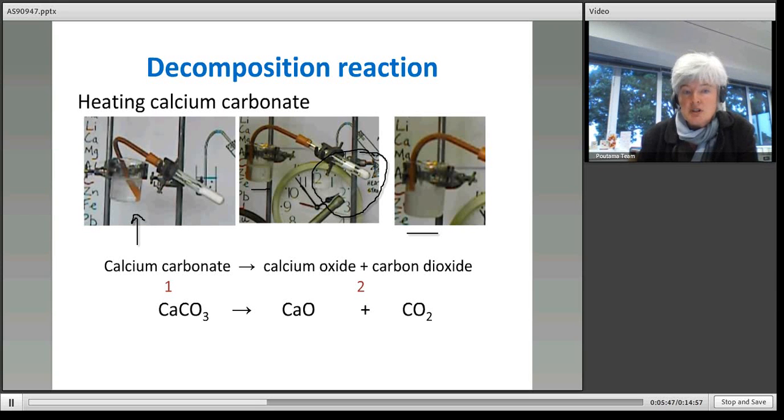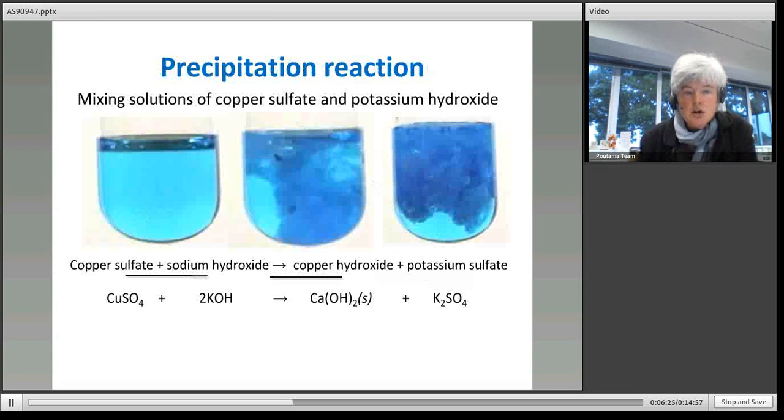Okay, so a decomposition reaction is when we have one substance breaking down to form two simpler substances. And we know we've got two substances because we have a gas, carbon dioxide, from the lime water. And the calcium oxide is not so easy to see because calcium carbonate is white and calcium oxide is white, so it doesn't look as though there's much change. You would have to weigh it to see that there is actually a difference. You can perhaps see that you do still have some white substance left, but I agree this particular one isn't very clear. Right, let's carry on.